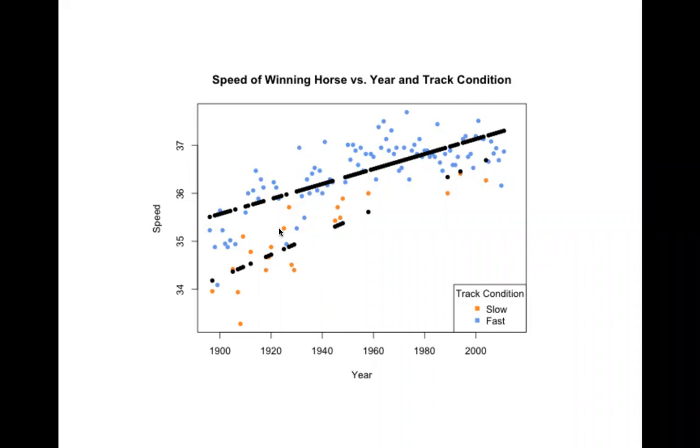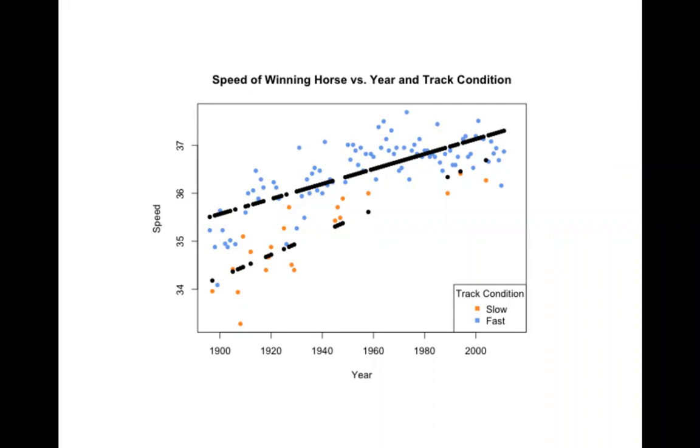In other words, it is not true for the slow track conditions that the residuals are equally likely to be above or below the line within each year. And I actually see the same thing for the blue dots, for the fast. In these earlier years, there are more blue dots below the line than above. In these middle years, there are more blue dots above the line. In these later years, there are more blue dots below the line, right? I see this kind of curve pattern here. And that tells me that maybe my linearity assumption is not true. In other words, maybe a straight line is not good enough to describe this data set.